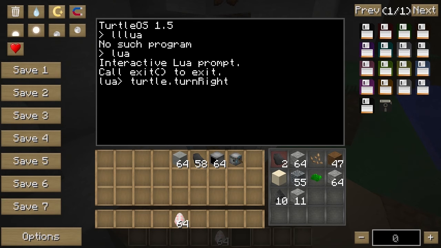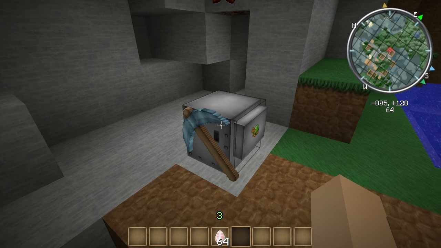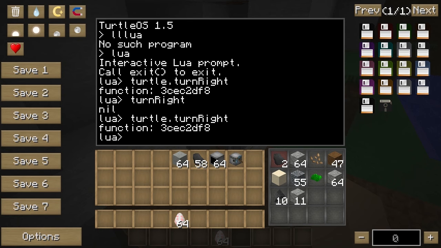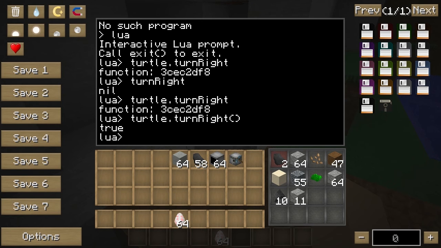So let's get on with this. Why is it not moving? All right, so we need a return value. It's moved.